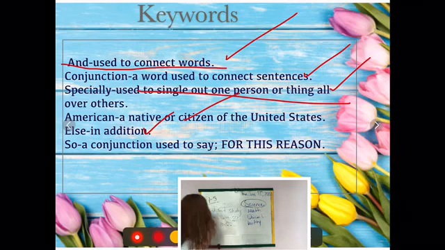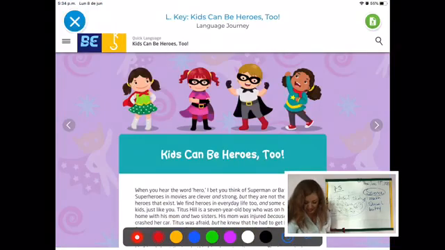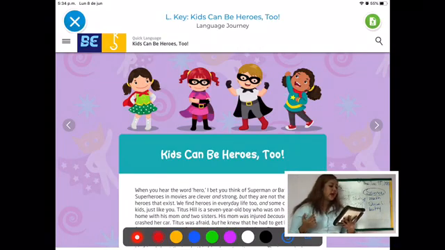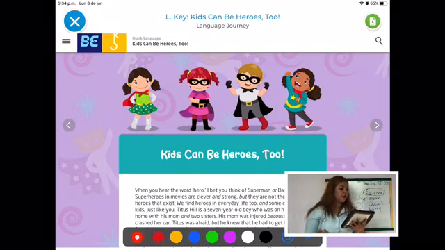Now here, where is my conjunction? My conjunction is going to be so. That is connecting, okay, my two ideas. That is the reason I have a 5, because I did not study. There is a reason, okay? So on this one here, so I had a 5. I am telling you guys, the conjunction shows that as a result of not studying, I received a 5. All right, let's begin now. The thing we're going to do first is read this key, which is called Kids Can Be Heroes Too.